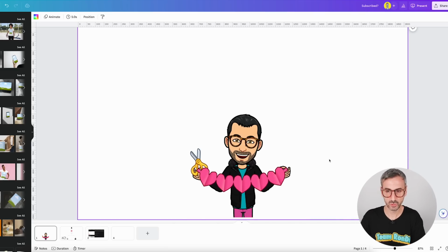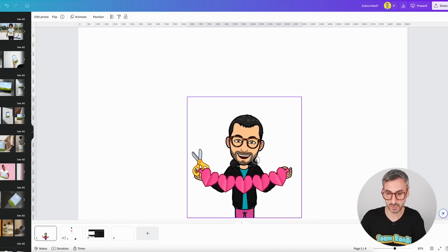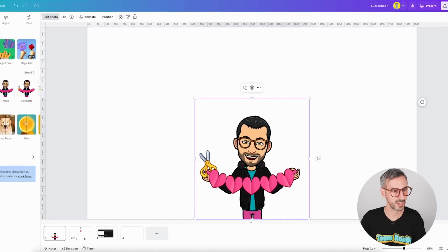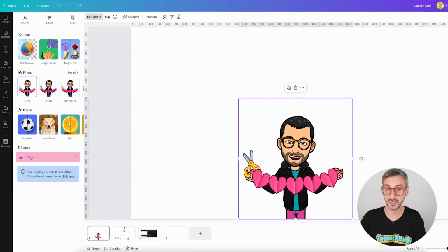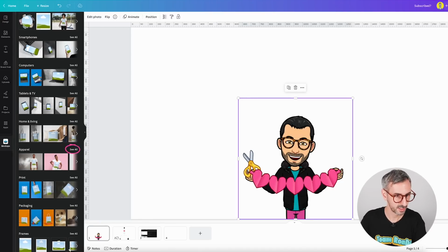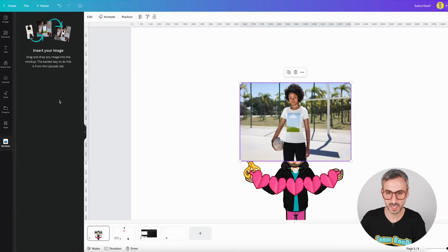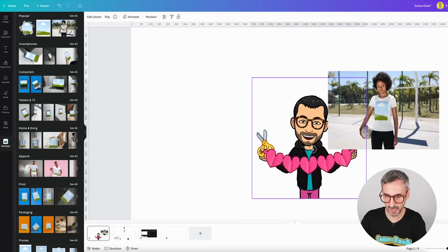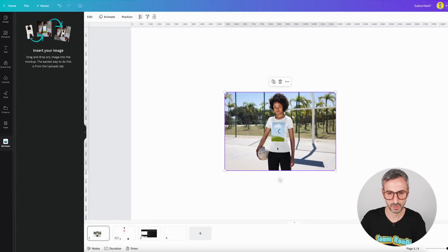So I am back to my presentation right here. I have an image, just a Bitmoji of myself. So I could click on that image, okay, go to Edit Photos and find the Mockups app. Okay, so this is not the same as Smart Mockups. It is Canva's native attempt to integrate the Mockup app into their features. So if I click on that, okay, and select any apparel, okay, so let's click on See All, this lady right here on the football field. Great. Now, all I need to do is to drop my design inside the photo of the lady. And now the design is going to come right there on the t-shirt.